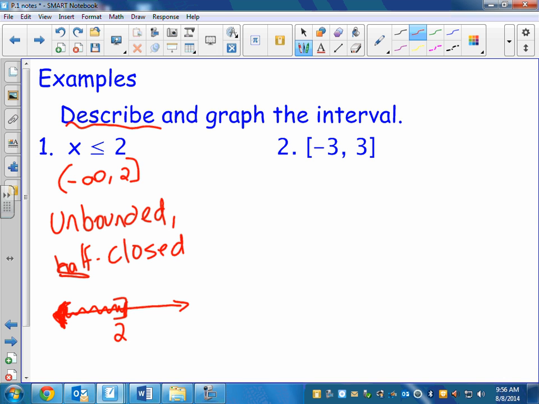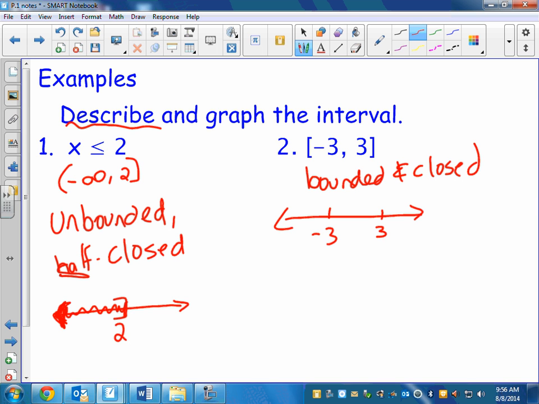What about this one? Is it bounded or unbounded? Bounded. Is it open or closed, or half? Closed completely. So we can just say bounded and closed. And again, when I graph this from -3 to 3, I want to make number lines. It's really nice because you just copy down the interval if it's interval notation. So I can just say, bracket to bracket, and by looking at that number line, I can tell that it's everything from -3 to 3, including -3 and 3. Questions about that?